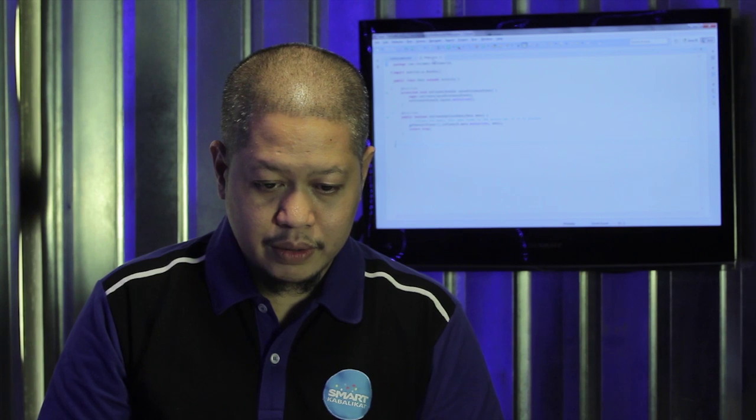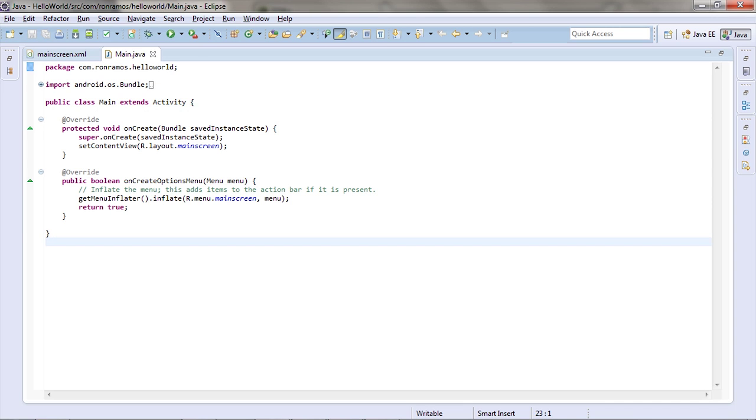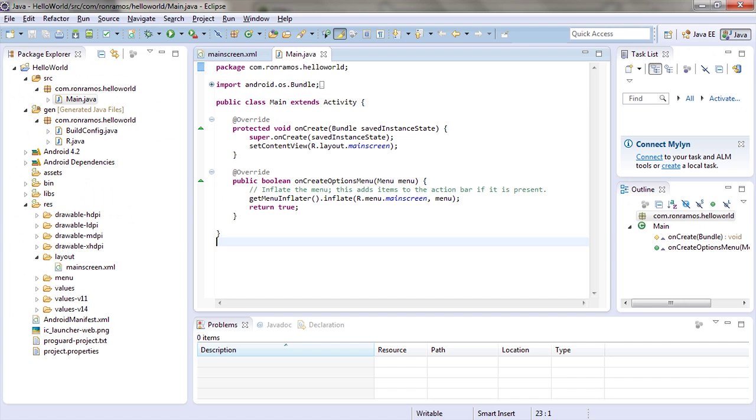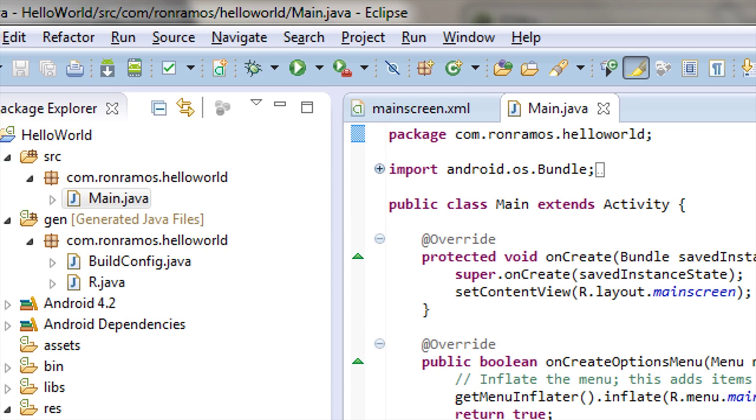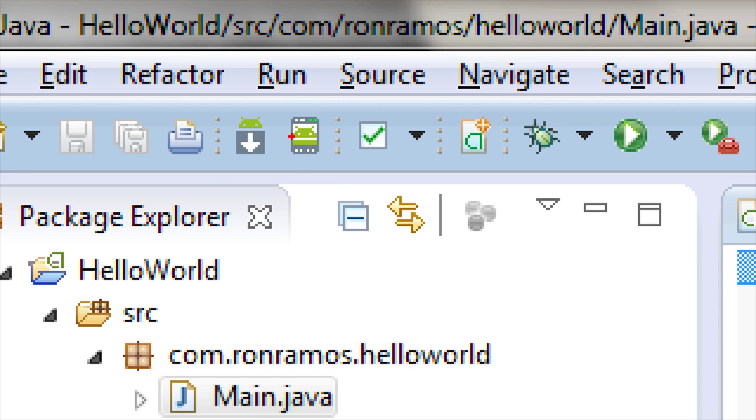So we'll bring this back to its normal screen. This is what we started with. If you look closely at your integrated development environment, Eclipse, you'll see two Android icons on the toolbar. So this is what you'll see. The first one is your SDK manager. When you downloaded the full ADT bundle from developer.android.com, it actually came with the 4.2 development kit.